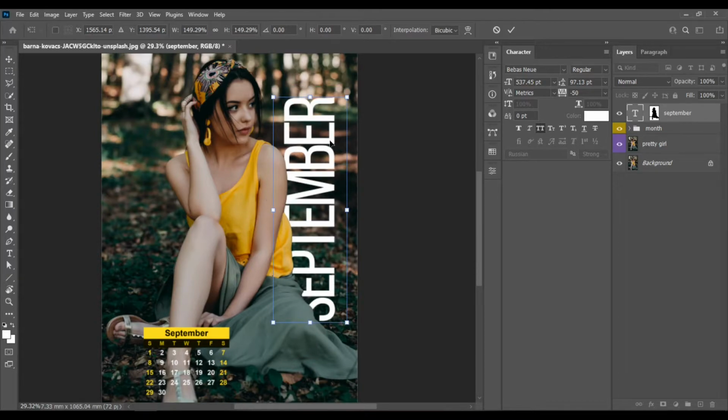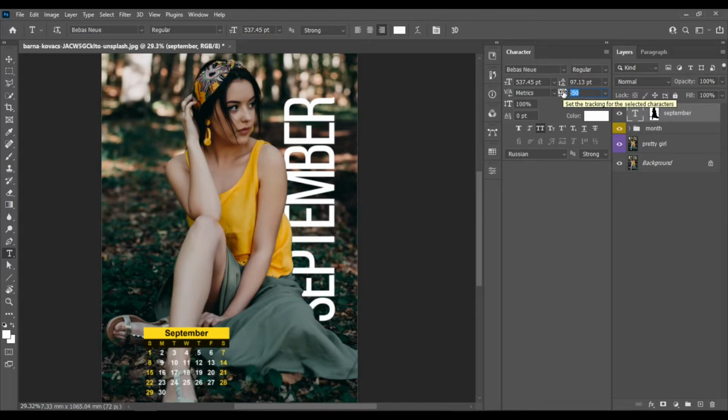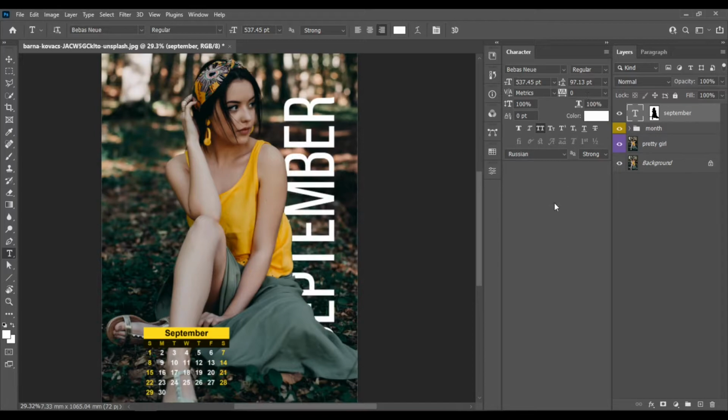And I'll also make a bit more adjustments to the font. I think I like it. How about 0 for the tracking. Alright.